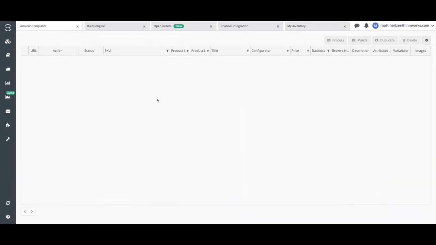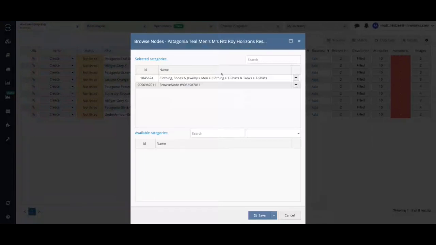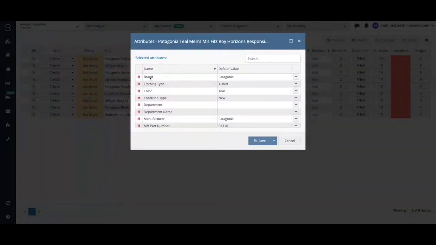So you see here in Linnworks, you can build out these Amazon templates. We're pulling in the necessary and required data from Amazon and linking it to what exists in Linnworks. We have our title, we're using a UPC identifier, and we're mapping to the Amazon browse node, so this item is going to be logged in the right Amazon category. And then off of that, there are required attributes from Amazon, whether it's a brand or a color or a manufacturer. This data lives in Linnworks.